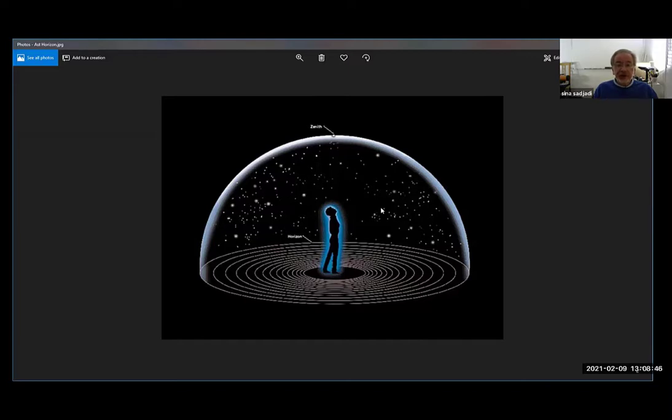Now, the sky. You don't see equally far away around you when you look at the sky, because the moon is only 230,000 miles away. The sun is 93 million miles away. The Andromeda galaxy is 2.5 million light years away. But when I look at these things, they all appear to be equally far away. Underline appear. So they appear to be equally far away. I can't tell which is farther, the moon or the sun. If they were closer than a couple of miles, yes.